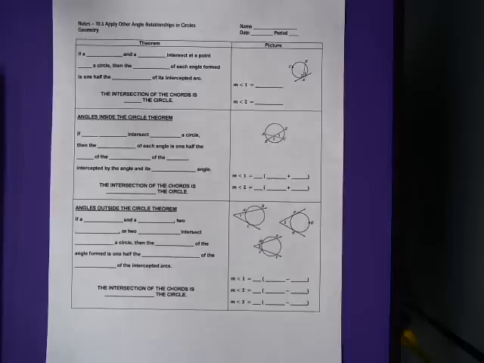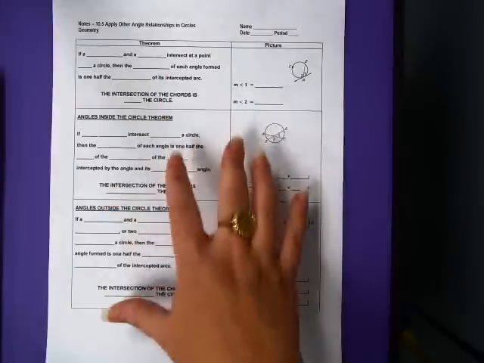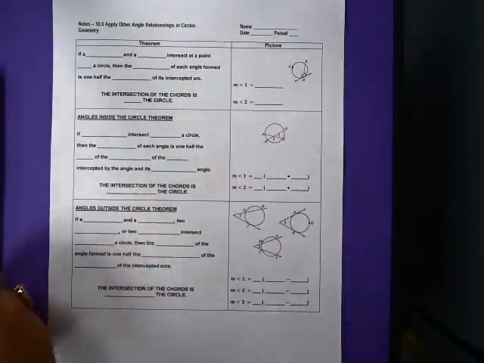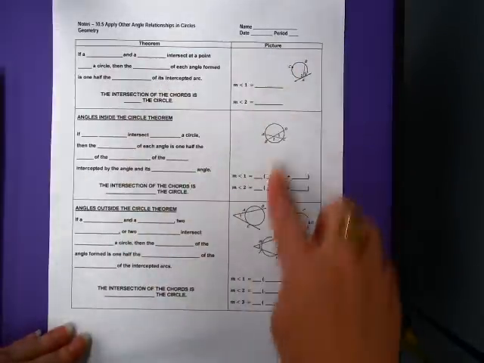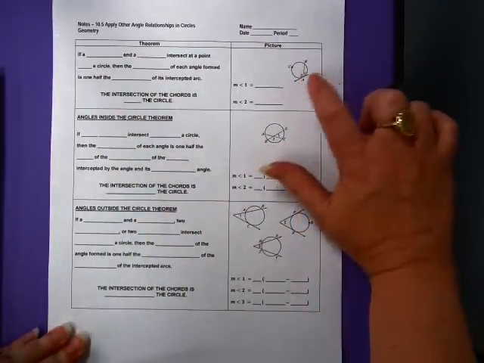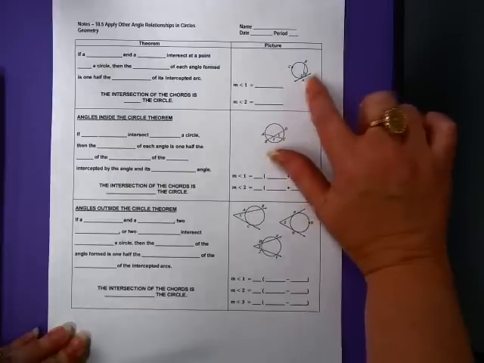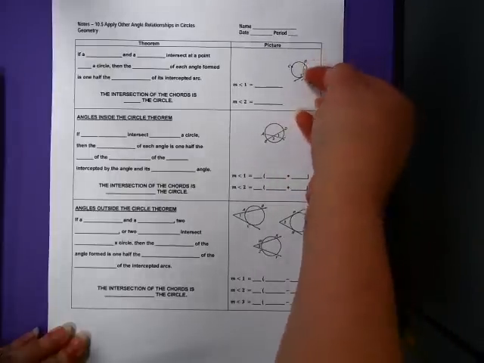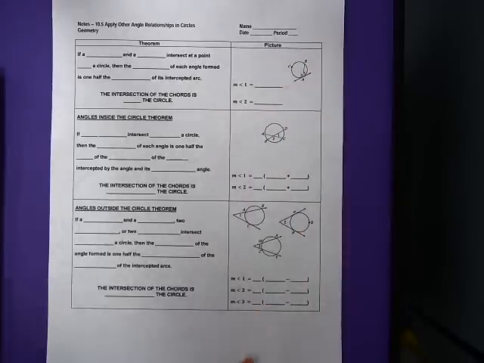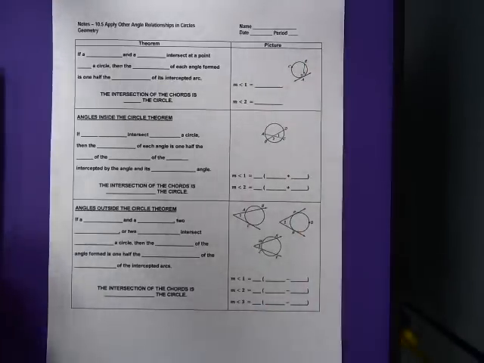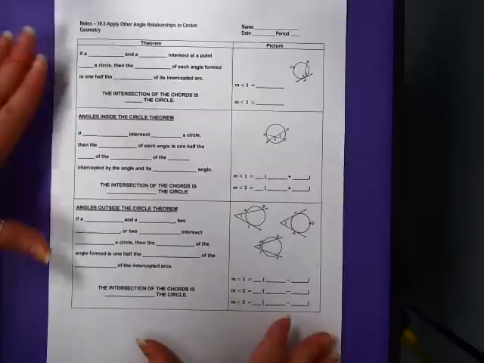Alright students, today we're continuing our lessons on circles with notes 10.5. And in 10.5 we're going to apply other angle relationships in circles. So looking here at this page, we have 3 theorems to cover, and all of them dealing with circles and these angles formed. Angles can be formed by a line that could be a tangent line, it could be a secant, it could be a chord. So it could also be a ray. So those are the kinds of things that you need to look for.